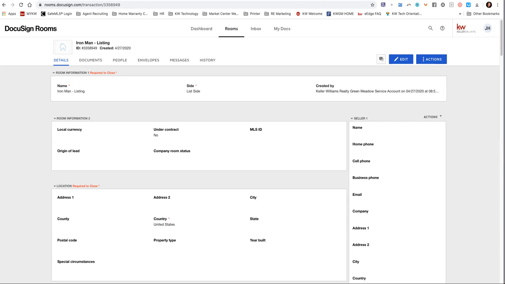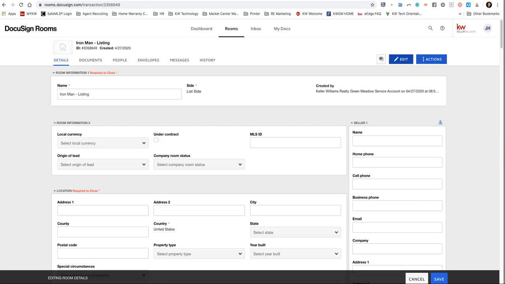We want to try to add as much information in here as possible so that hopefully some of the fields will autofill in the documents that we're fixing to add after this step. So to begin with, click Edit at the top on the right, and now you'll notice that all the fields have become editable. I'm going to go ahead and change my opportunity name or room information name to the property address, because I did not change my opportunity name in Command. Forgot to, but I want to go ahead and just do it now since I just realized.